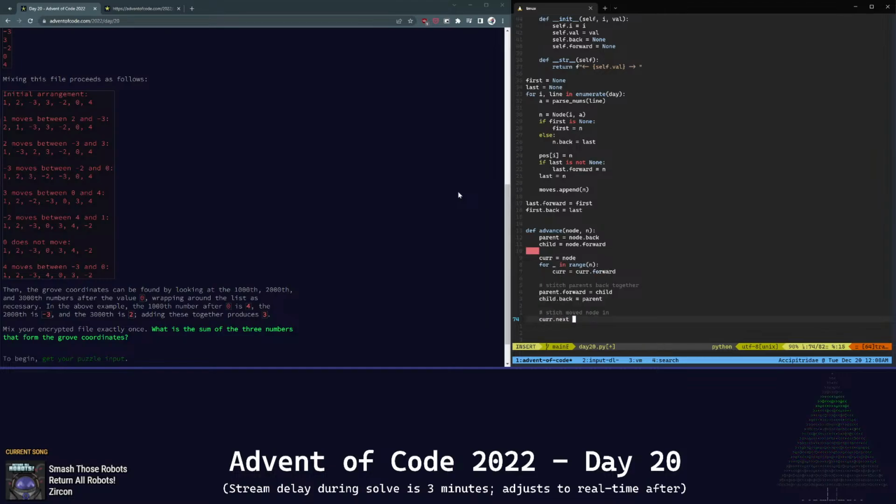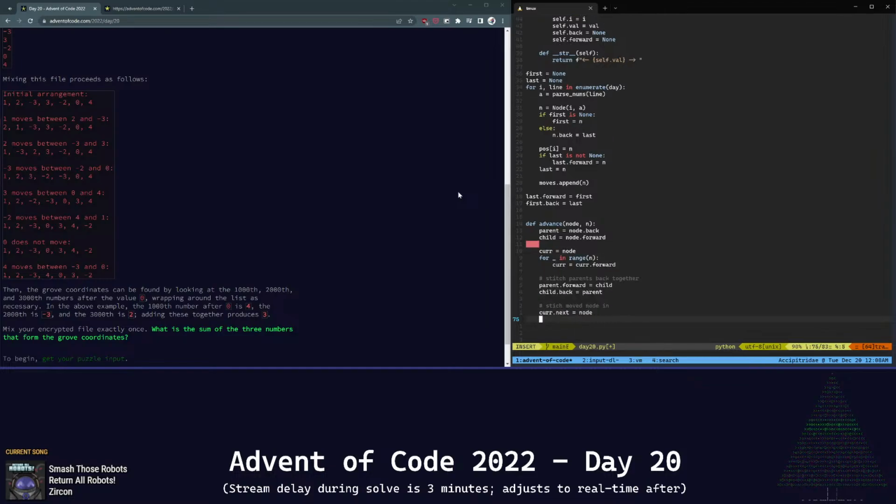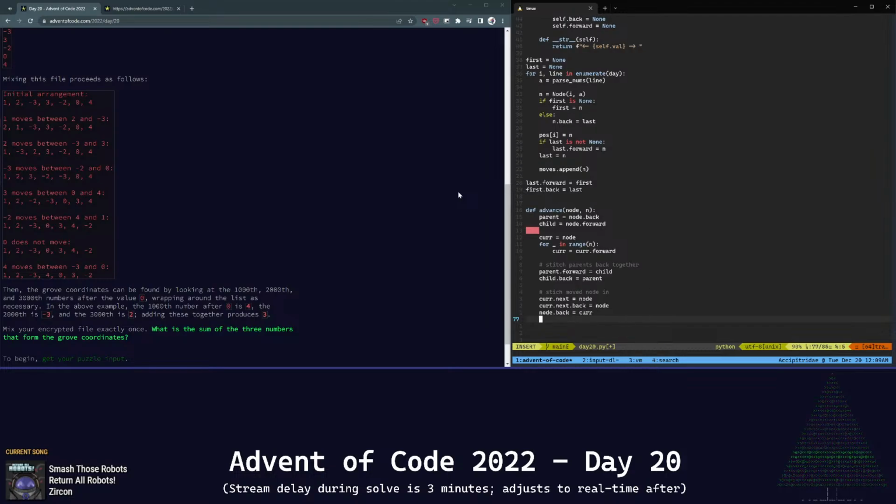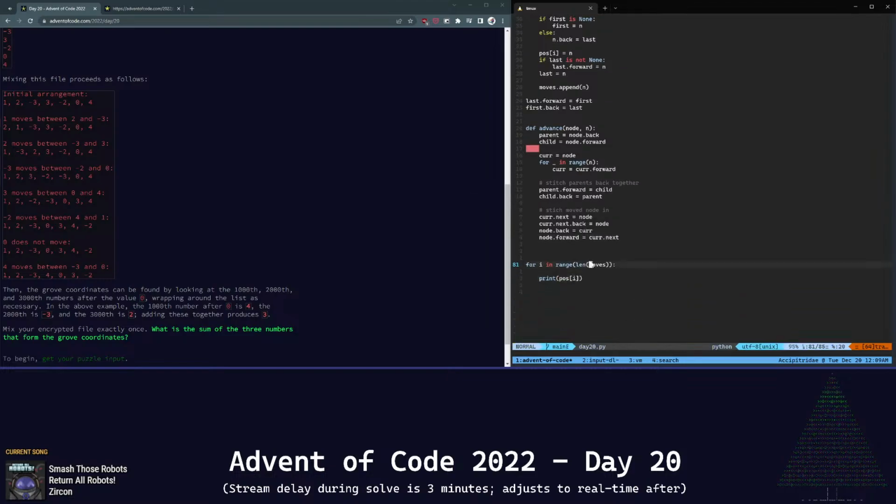So current dot next is equal to node, and current dot next dot back is equal to node, and node dot back is equal to cur, and node dot next, or forward, is equal to cur dot next, right? So let's try this.